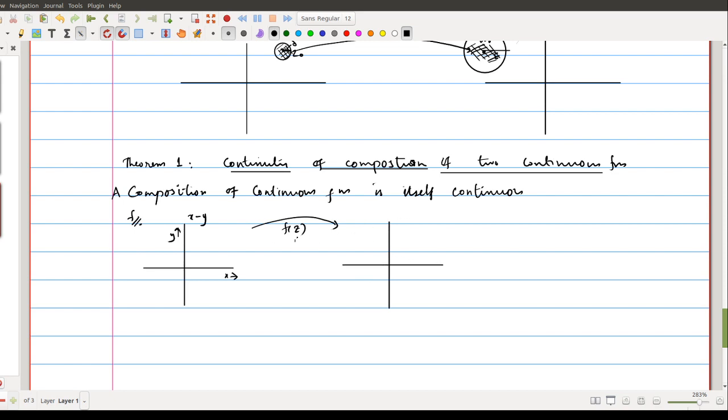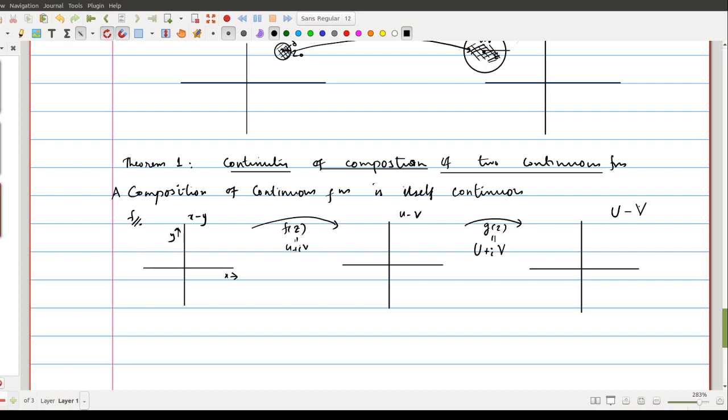If f is equal to u plus iv, we consider this as the uv plane. And in this case we will consider one more plane to discuss g. If g is defined from the uv plane to another complex plane, with components of g as capital U plus capital V, then we call this plane the capital UV plane. So f is a function from the xy plane to the small uv plane, and g is a function from the small uv plane to the capital UV plane.